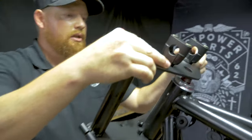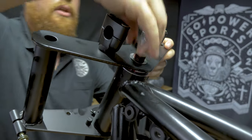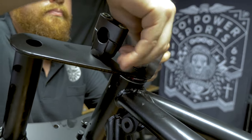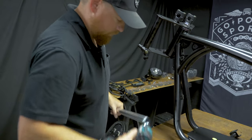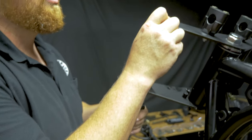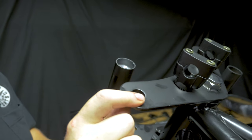Next, you put on the top plate, washer, and the cap. Now this we're going to leave a little loose until we get the forks up in here. There's a shoulder on these forks. This shoulder has to go inside the top plate.